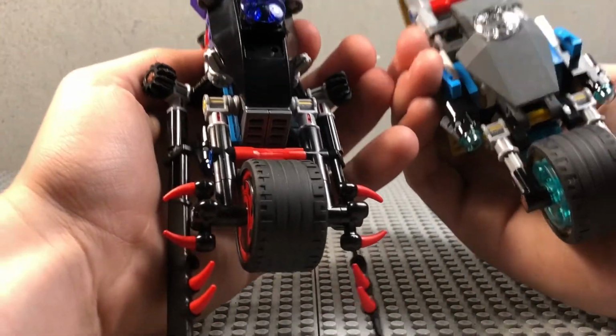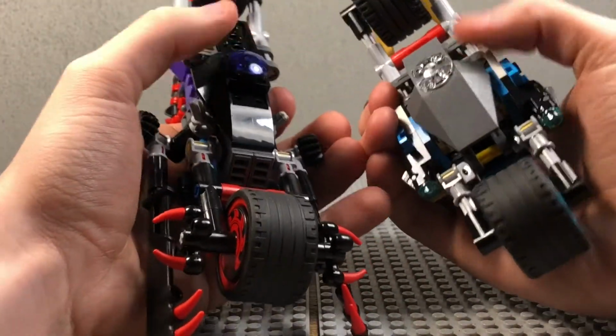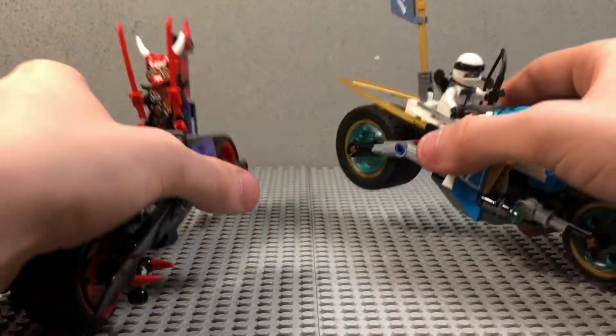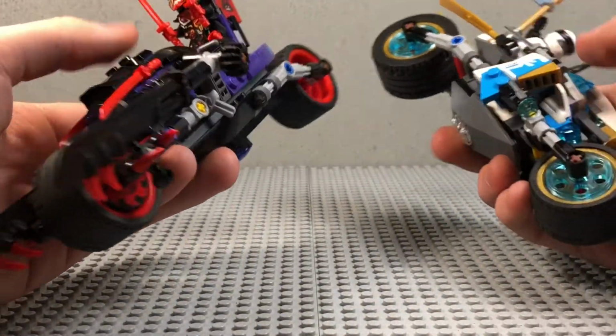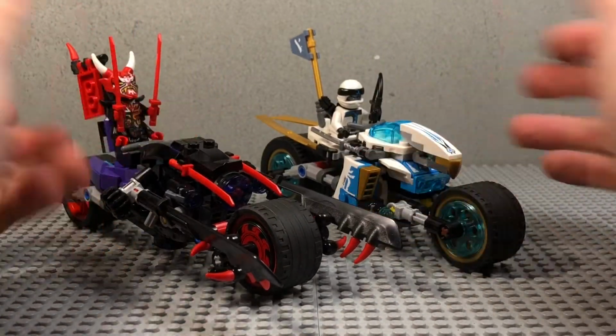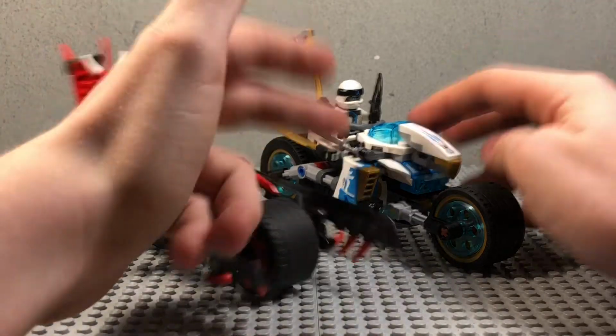But they basically have the same build, they use the same kind of Technic pieces, and they both have the kind of, what are these pieces called? I can't remember right now, but you pretty much use the same. Yeah, the builds are slightly different. Zane has a couple of differences from Mr. E's bike, and Mr. E has a couple of differences.